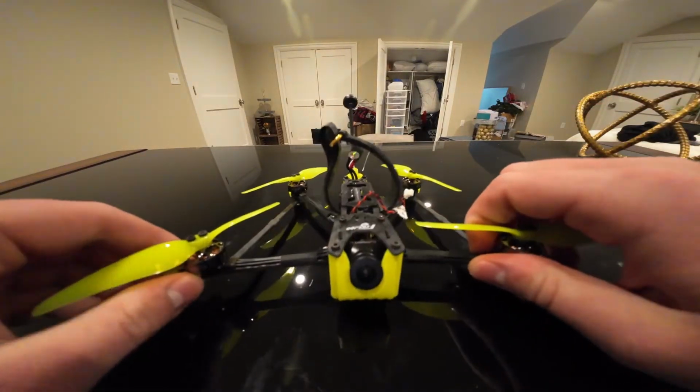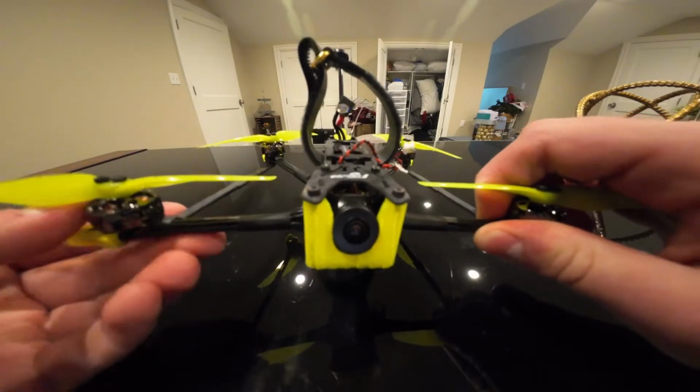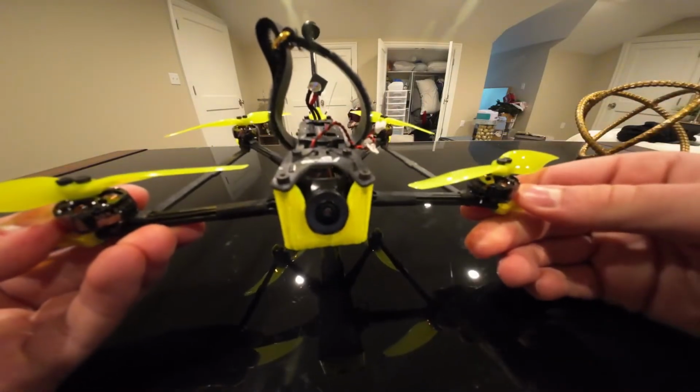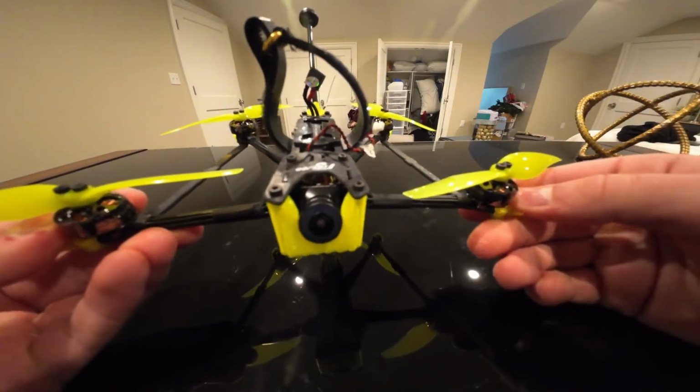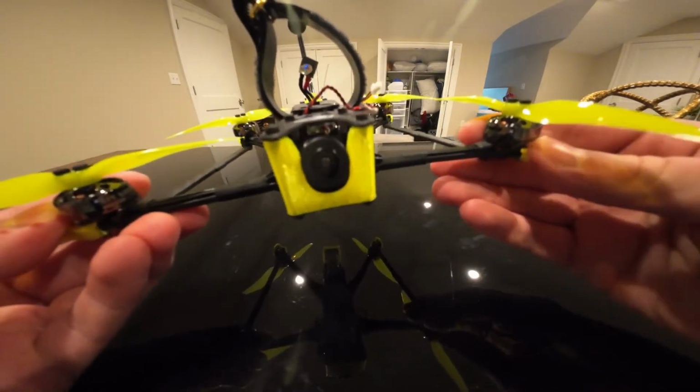Alright, so starting out with the overview here in the front, you can see the Caddx v2.2 camera. I do have the analog version of this quad. If you get the digital version, you'll have, I believe, a Caddx Vista, so the camera that comes with that.